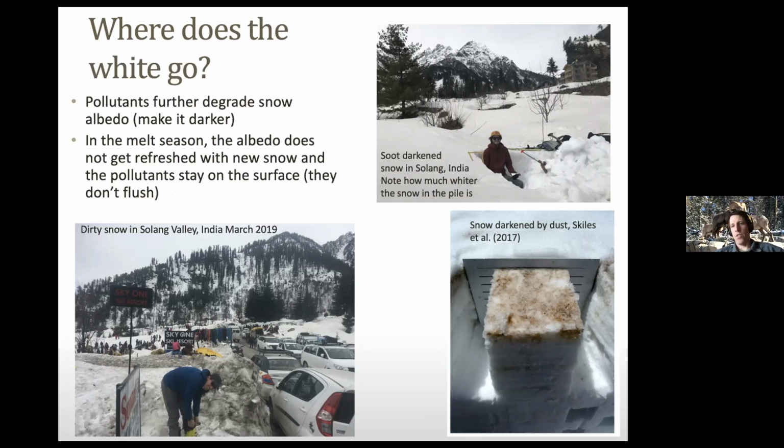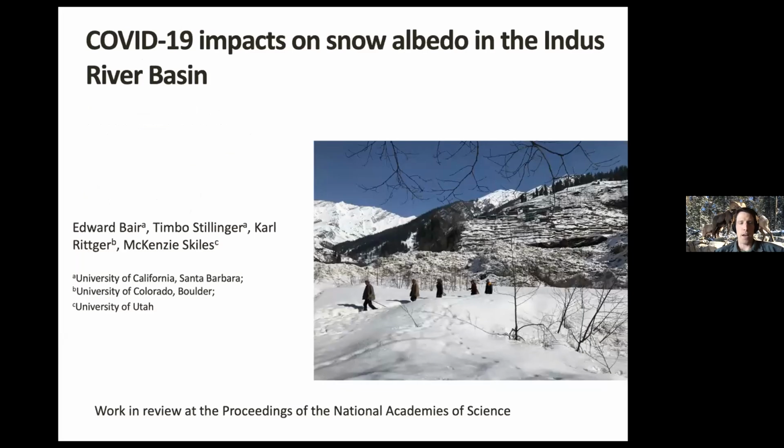Then there are also these dust storms, which are a particularly big deal in continental ranges. That picture in the lower right-hand corner is from the Senator Beck Basin, from Mackenzie Skiles, showing what that dust looks like compared to the pristine snow. That's because they have these point sources off the Colorado Plateau to the west that get these horrible dust storms. Maybe some of you have been in the Southwest desert and seen what a dust storm looks like, and that winds up on the snowpack sometimes.